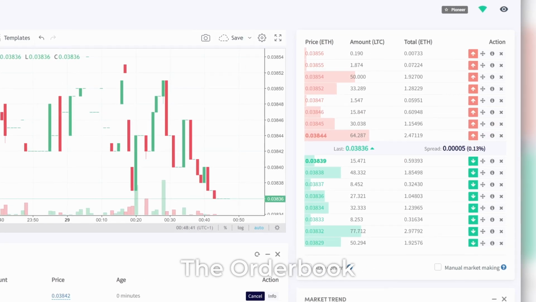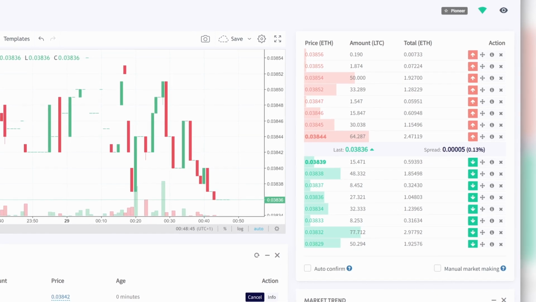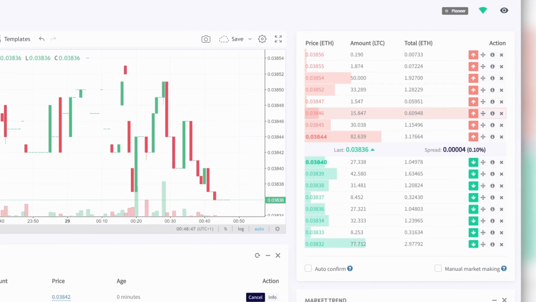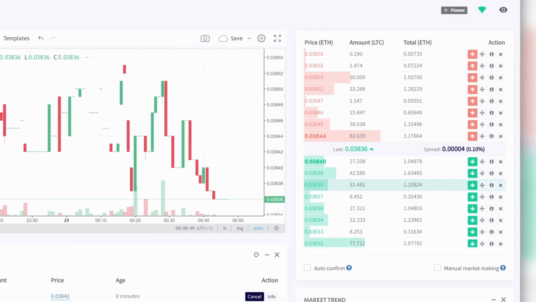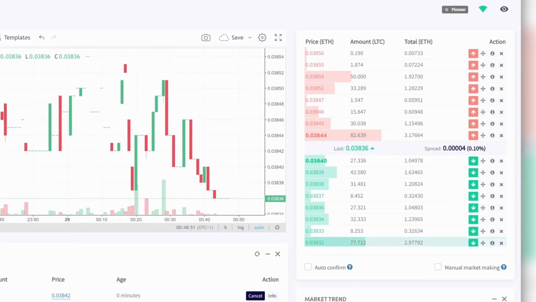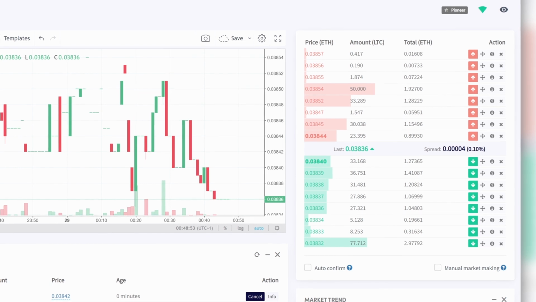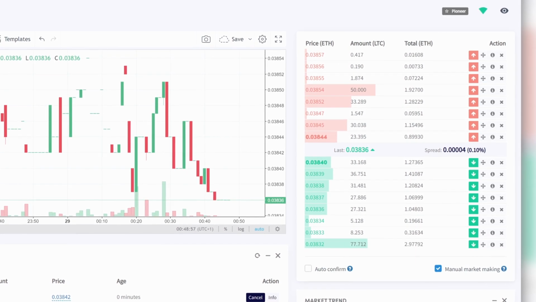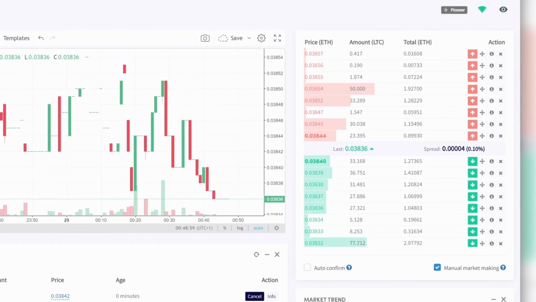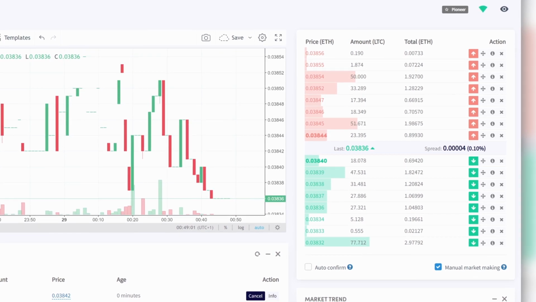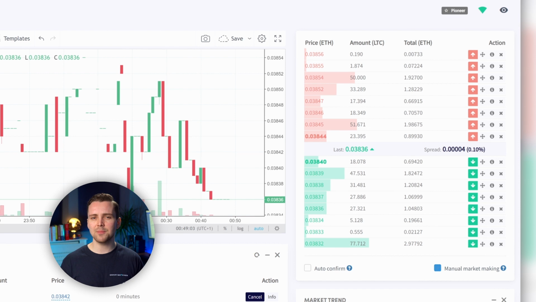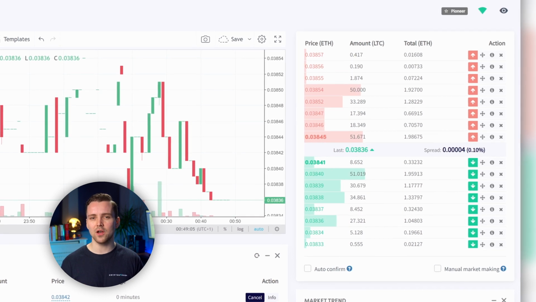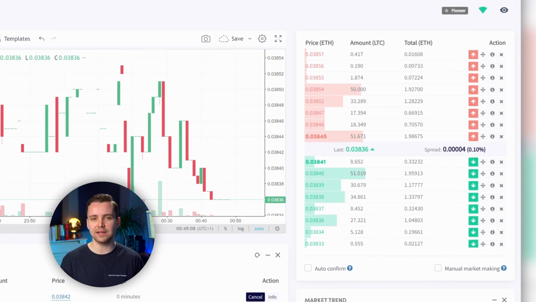The order book on the right side of the dashboard shows all the current buy and sell orders on your exchange. It's a drag and drop order book, which is great because you can see your live orders in it and drag them to a new position. Enable the manual market makers if you want your manual buy or sell orders linked together. This is great if you're going to keep track of whether you're making a profit or not. It's recommended to try this feature with small orders first. It can't be used when paper trading.